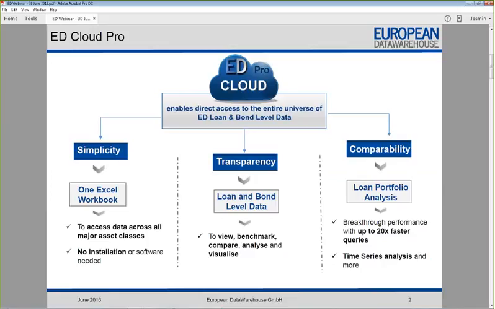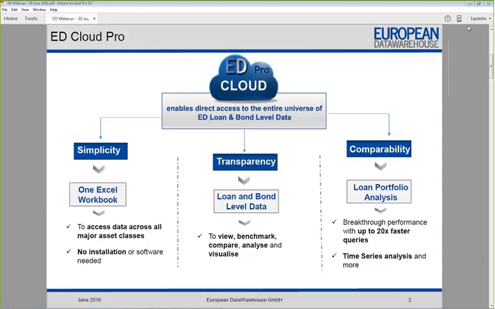Today, the main purpose of our webinar is to introduce a new version of the Cloud, which we call Cloud Pro. There are a number of new features. A key feature is that we have now one Excel workbook for all the major asset classes. In the past, we had for each asset class a separate worksheet. We also have included bond level data to the extent that is part of the template.